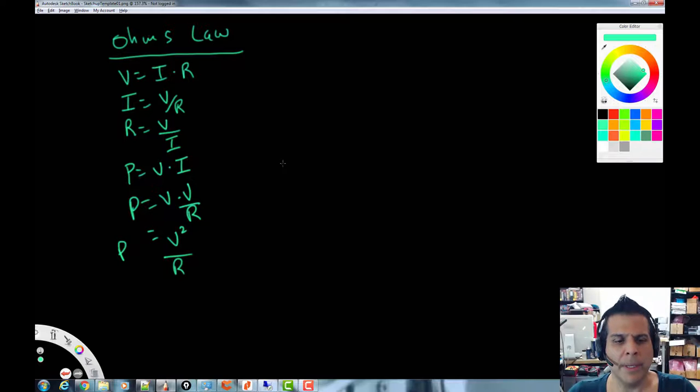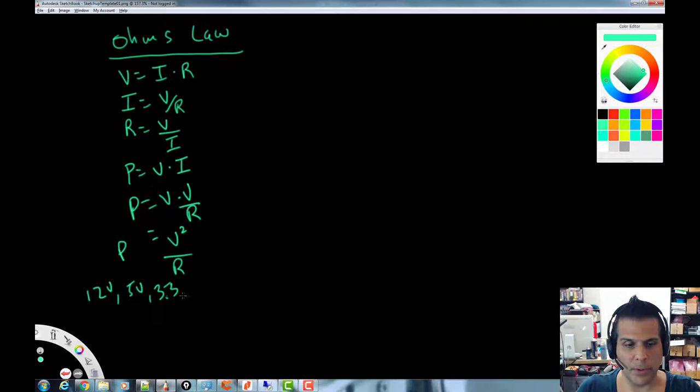And this is important because it shows us that the power dissipation in a resistive circuit is proportional not to the voltage, but to the voltage squared. And that's why it is so important in computing systems to lower the voltage. We went from 12 volt systems in the 70s to 5 volt systems in the 80s and 90s. Now we're down to 3.3 volt systems, 1.8 volt systems, 1.5 volt systems, and even 1.2 volt systems. And we keep trying to decrease that V so that this term decreases, because it goes up as the square of the voltage. So keep that in mind.